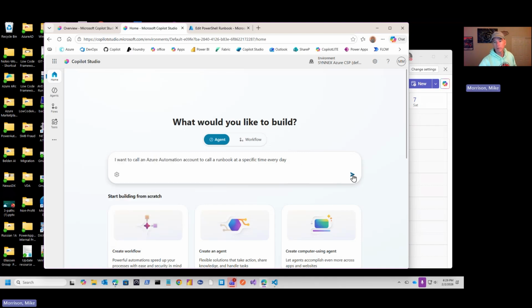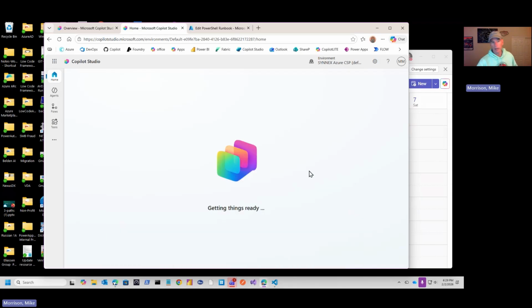So this is how we started. We got a runbook in Azure. I want to use Copilot Studio to toggle that. I can use a toggle on. In this case, I want it to turn off every night at 7, 8 o'clock. Usually when I'm done working is by 7, I'm usually done, except for those rare cases we all have.